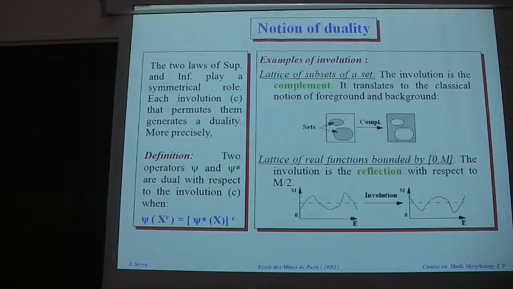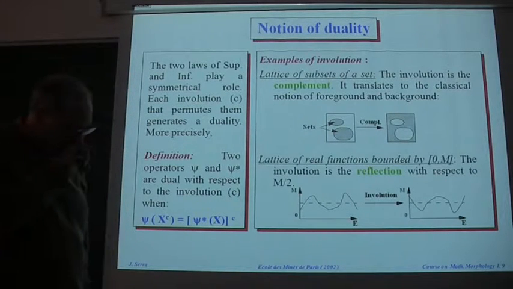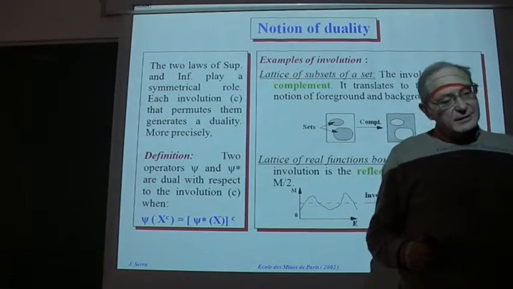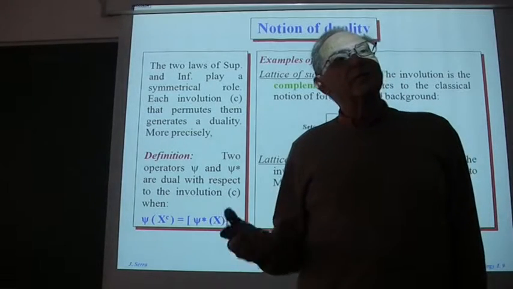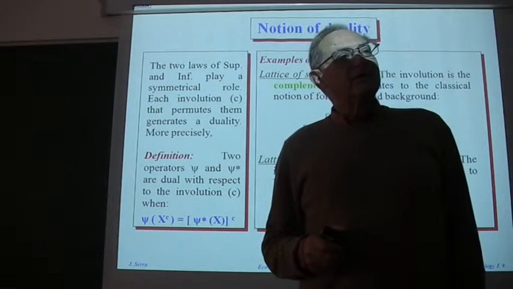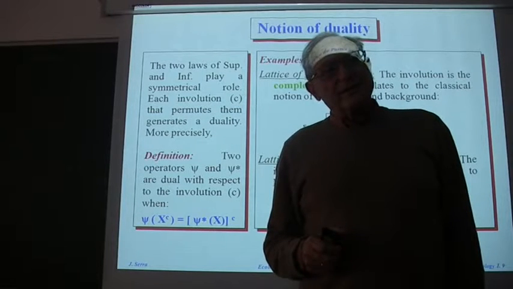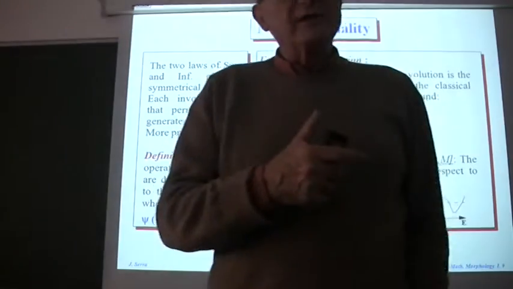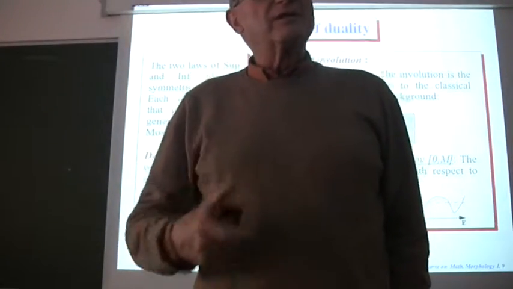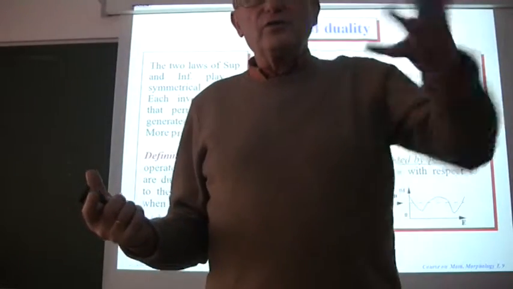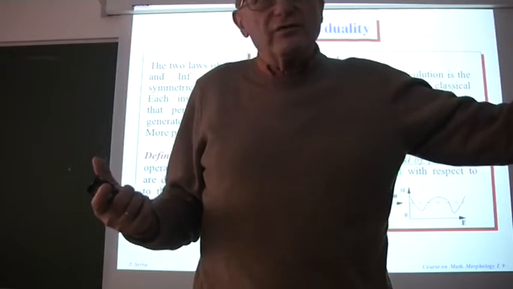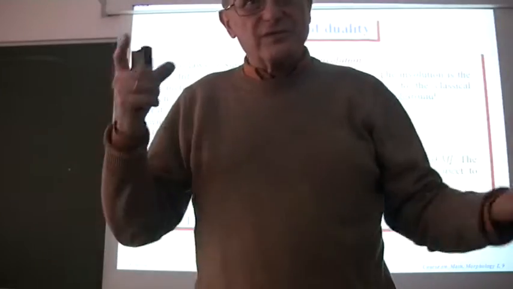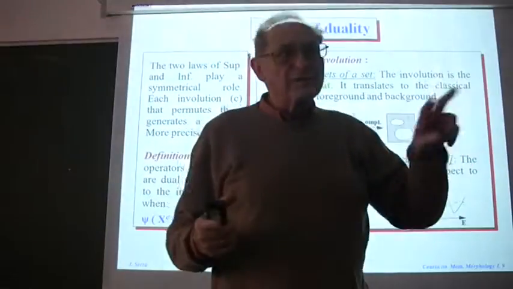Now, the notion of duality. We have seen that we have always in lattices a supremum and an infimum. That will set two sorts of problems. It will set a problem for the duality because each time you state a certain property in terms of supremum, if you look at the background, it seems like the same for the background, but in terms of infimum. So you always have to think by couples of notions, by pairs of notions.